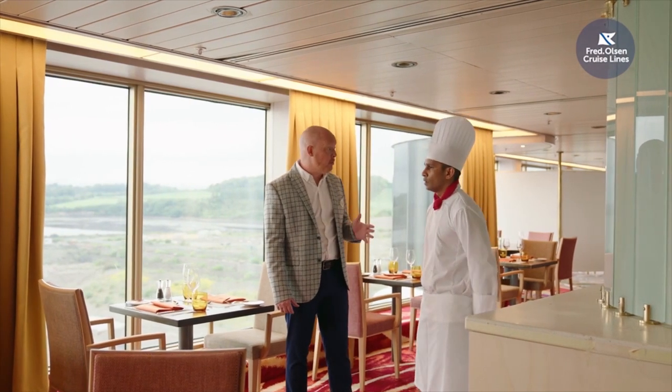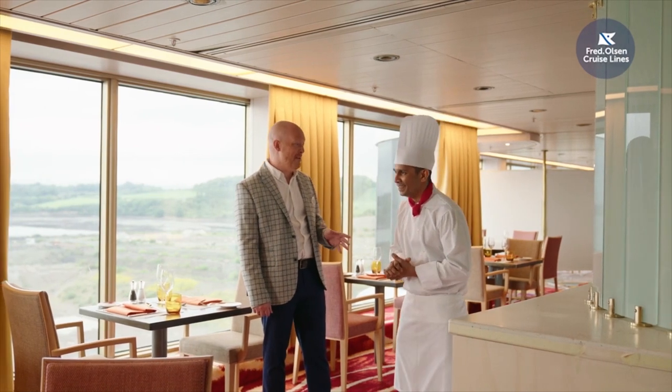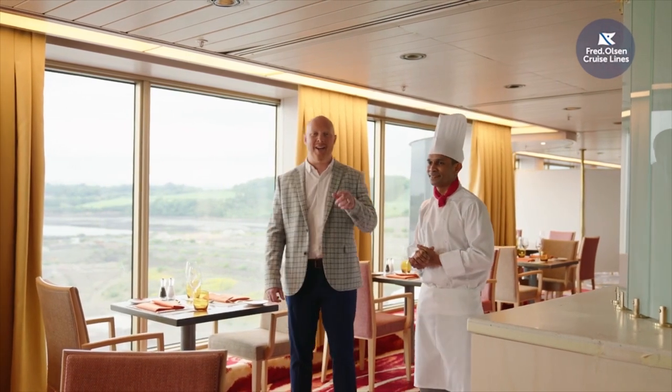So Malroy, tell us a bit more about what we're serving in here. Fred Olsen has come with an authentic Goan restaurant menu and it covers the Goan croquette with some mackerel croquettes. Then we have the sorak, a vegetarian curry, so passengers who are vegetarian can enjoy that. Then for dessert we have a layered bebinca, and the firini, which is like a rice pudding from Goa. That's excellent — Malroy, thank you very much for your time; let's carry on with the tour.